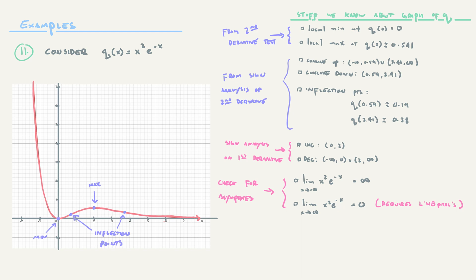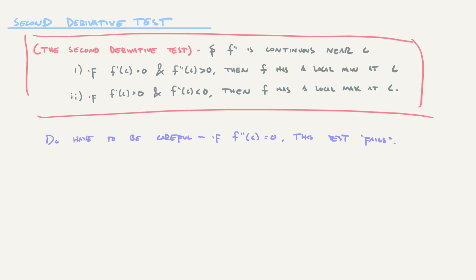But again, I really just wanted to focus on using the second derivative test in this example to show that you can find local minimum and maximum based on the second derivative. You don't always have to go for a sign analysis or the first derivative test. But if you're graphing, I would probably just use the first derivative to find maximums and minimums anyway. You do have to be a little bit careful with the second derivative test though, because you'll notice the case that's missing here is when f double prime is actually 0. If it's 0, this test is inconclusive. I put "fails" in quotation marks in that it fails to give us really any information at all.